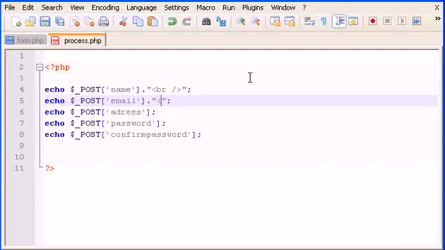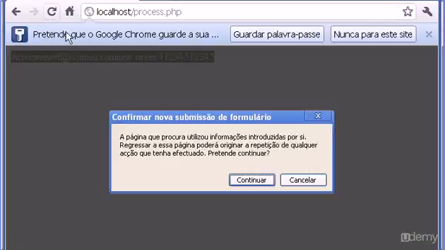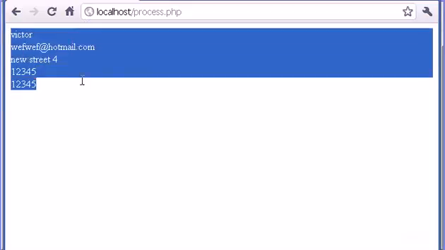I'm going to copy this, paste, save it, refresh, and there it is. These are the values that we typed in the form.